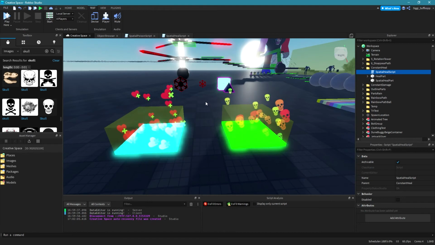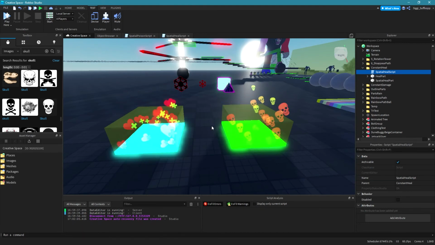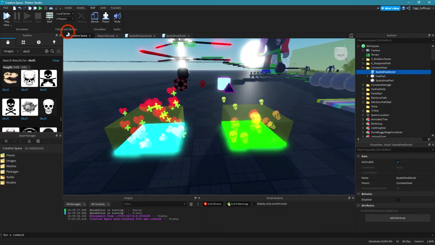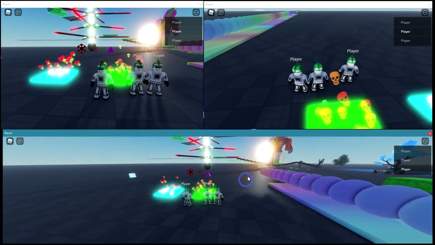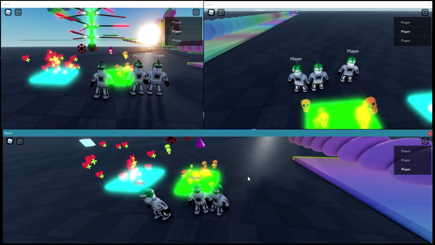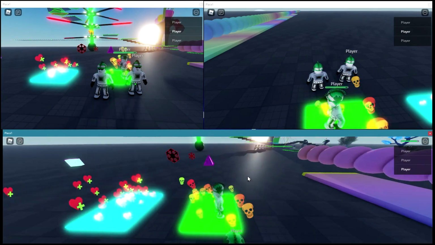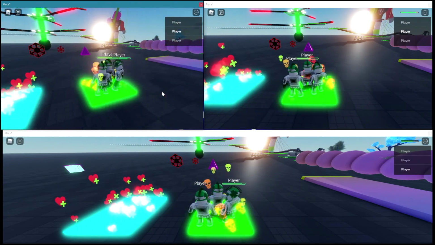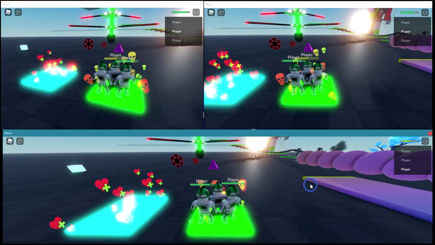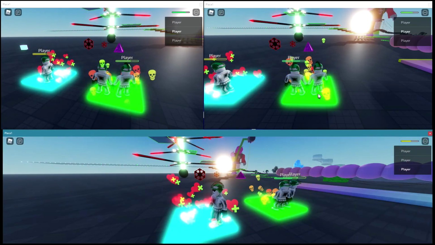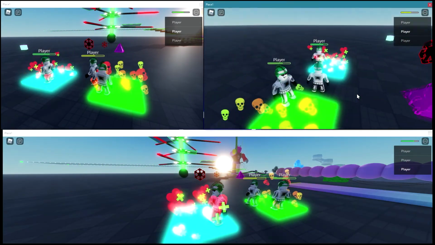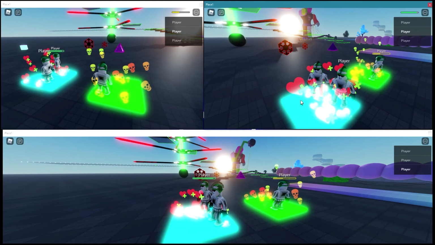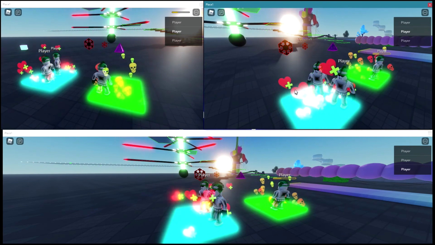Good, now I want to show you that these two spatial parts are working with several players, and therefore I will start a server with, let's say, 3 players. So as you can see, I now have 3 players in here, and I will go with this one on the poison part, as well as with this one and with this one. So all of them are getting constantly damaged, and I go now on the heal pad, and as you can see, the sound plays all the time somehow different.